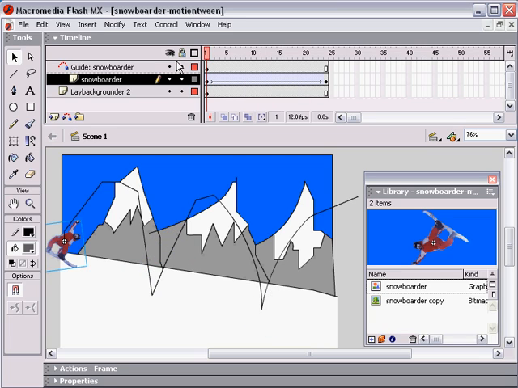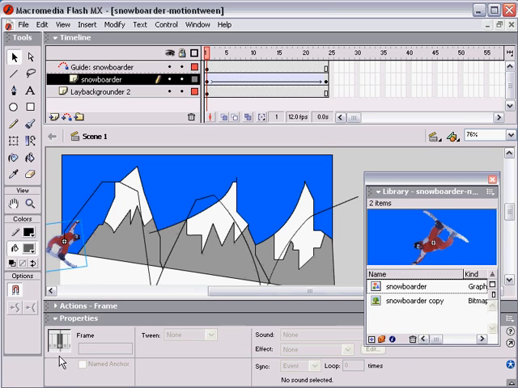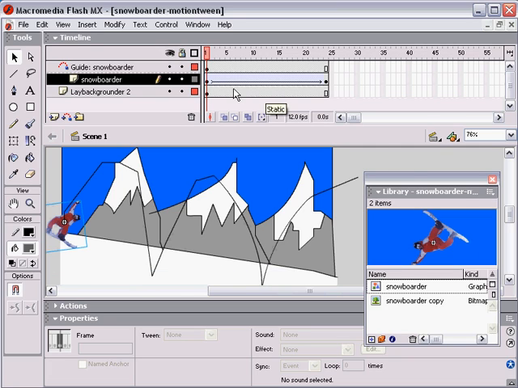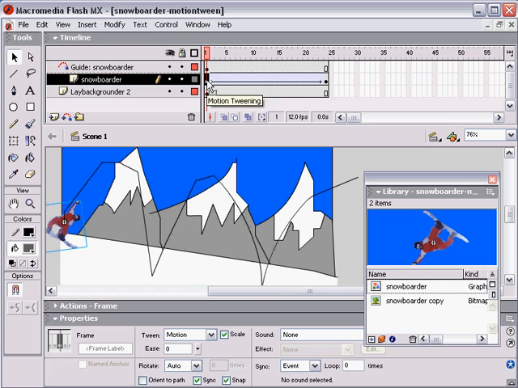He's just straight up and down because that's the way we had him. If I were to click on Orient to Path, what that will do is he will curve along with the path. So if I go Control Enter now, you see how the animation is actually following the orientation of the path. That's something easy that you can do in order to bring a little more life into your animations.